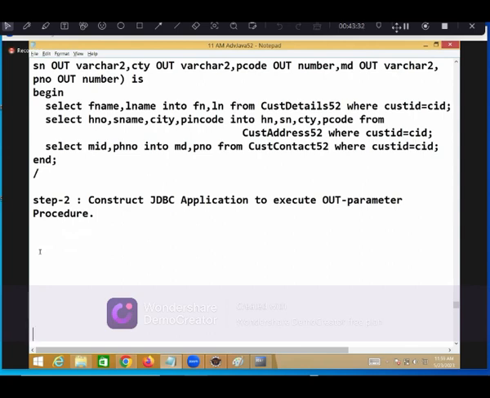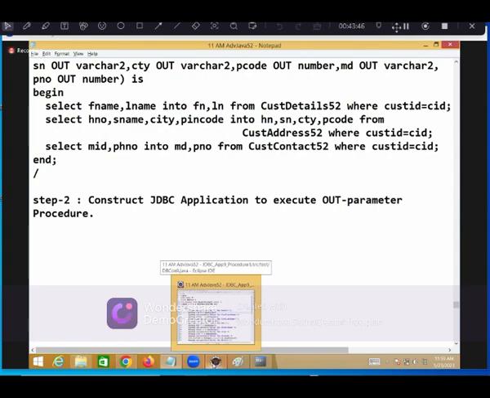Right. Now look here. Now I'm constructing the program.